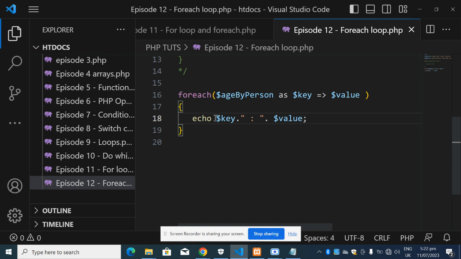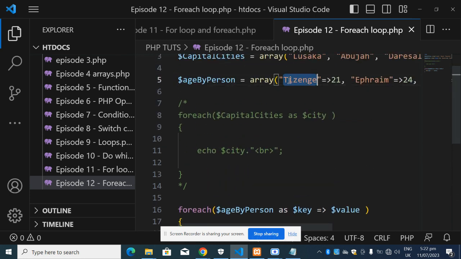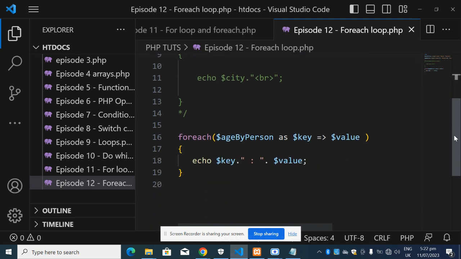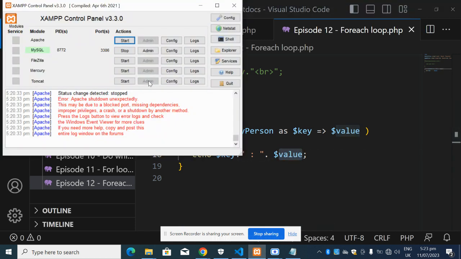Okay, so now here, whenever it comes to the first value, which is Tzenge, it's going to display Tzenge and the value that Tzenge holds, by using the key variable for index and the value variable for value. Okay, so now let's try out that together.